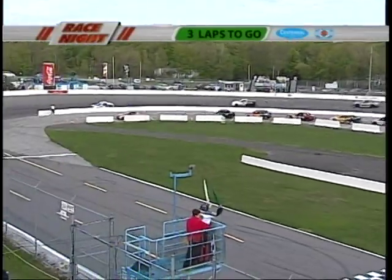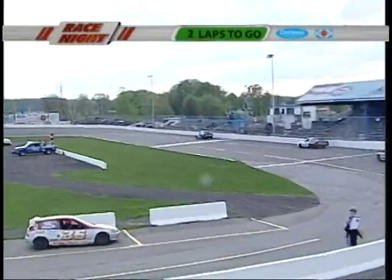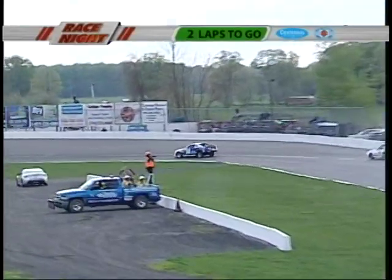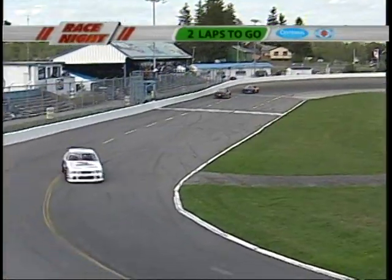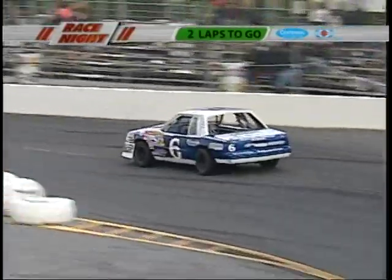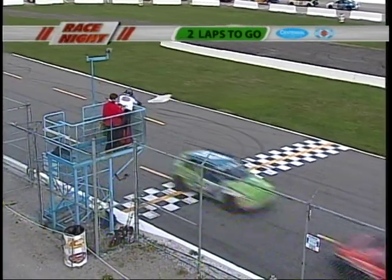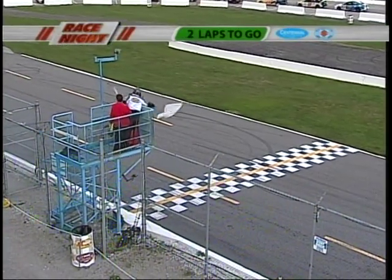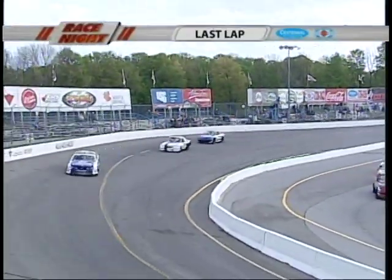Justin Holmes still pacing this one. 2 laps remaining for the driver of the 400. Oh, crooked again out of 2 is the 400 Mustang. Ryan Toon now cranking up the heat on Will Davies for 4th. Toon has one look to the inside, but Justin Holmes still comfortable on the front end of this one.